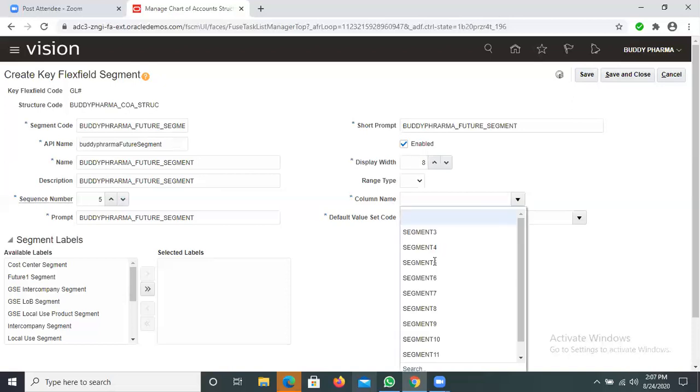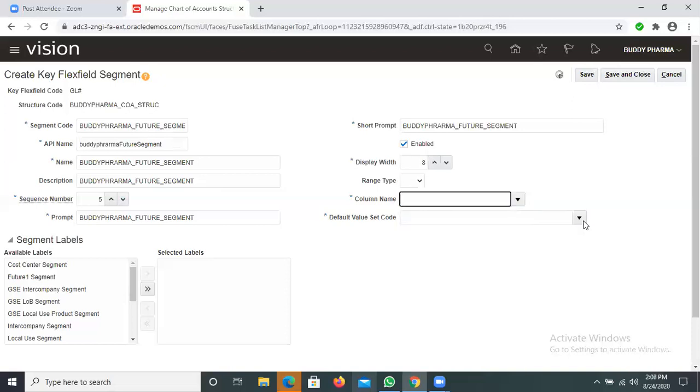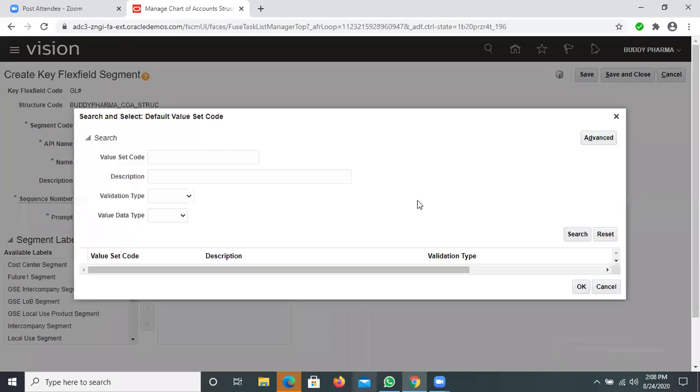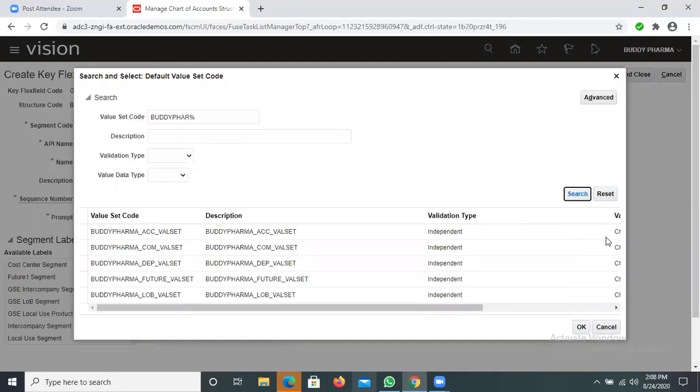But big organizations might keep three future segments because they'll have big plans, maybe to open branches in different countries across the globe. So just to give provision, because you can't add at a later stage, we have to give the future segments. And this secondary balancing segment is for our divisions like pharma and herbal, different lines of business.